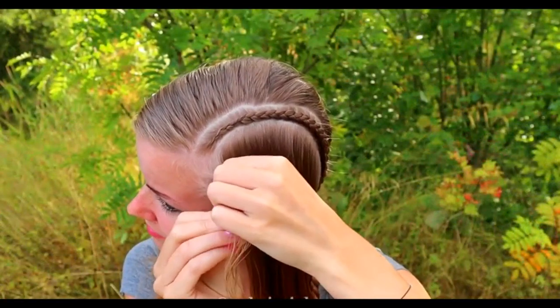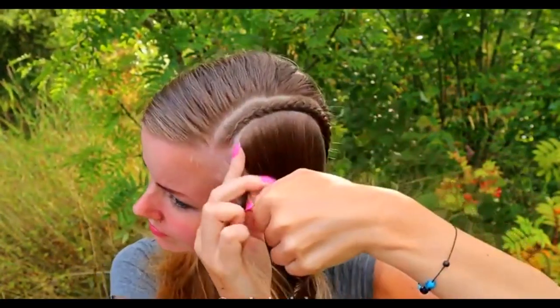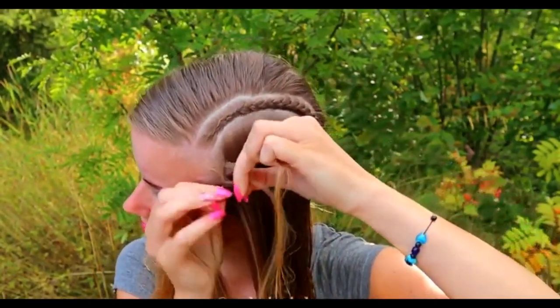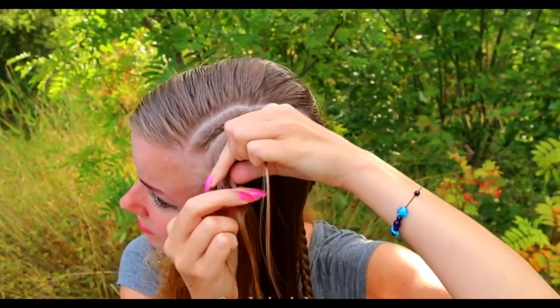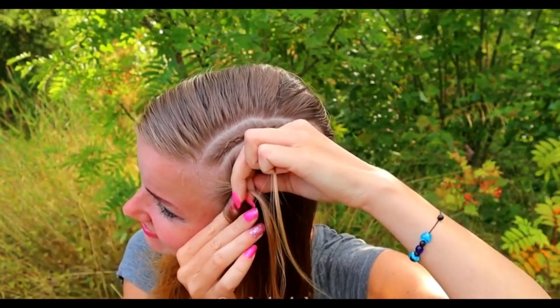After that, I create a French braid under the Dutch braid. So take 3 pieces of hair and start to bring strands over to the middle. Add hair from both sides of the braid. Left over, add hair.